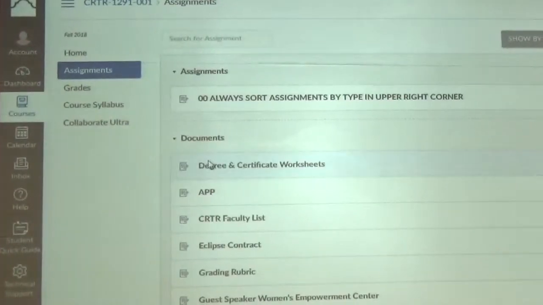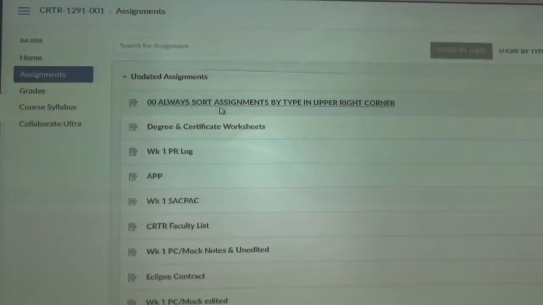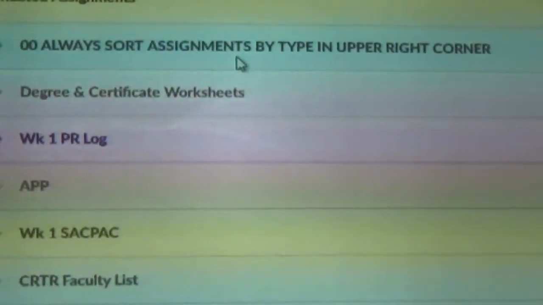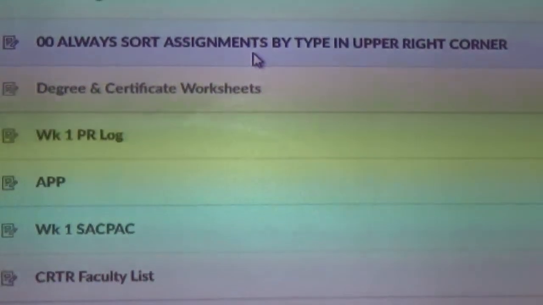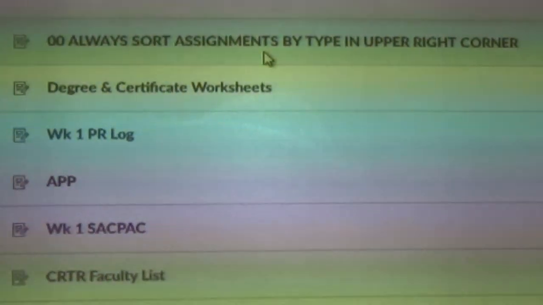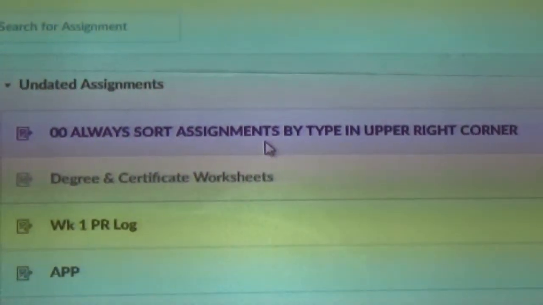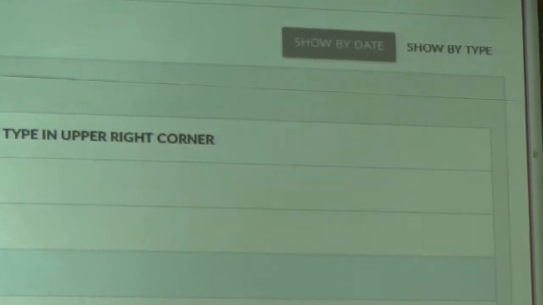Now we go. The first thing you're going to see is this little note right here that says, always sort assignments by type, upper right-hand corner. Okay? The reason it says that is because we don't put dates on your assignments. We sort them by week.